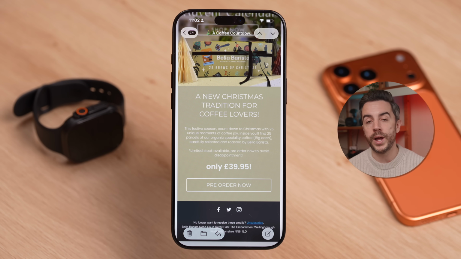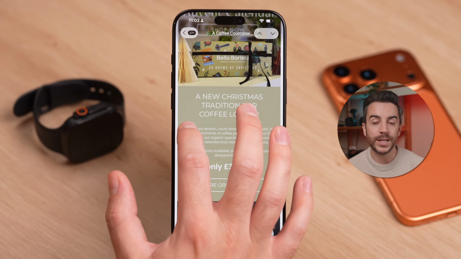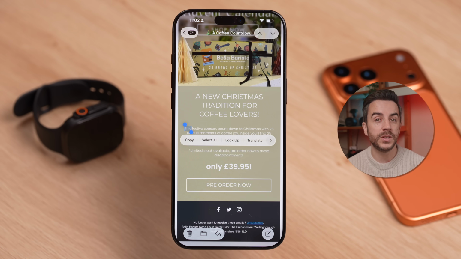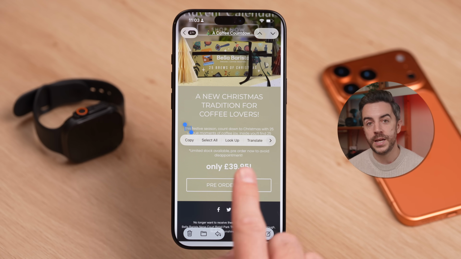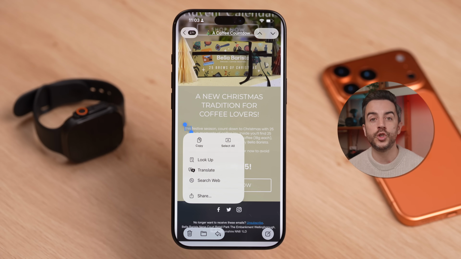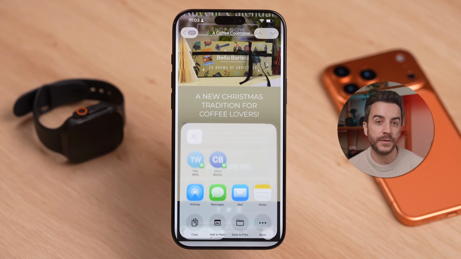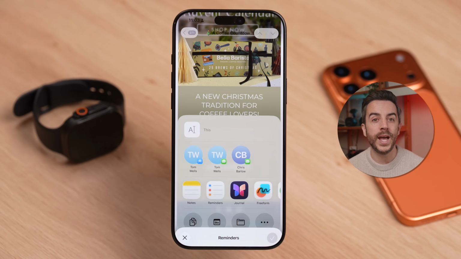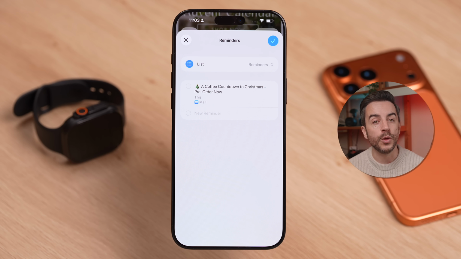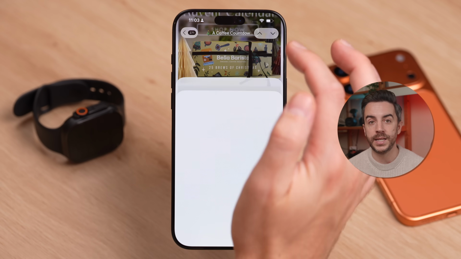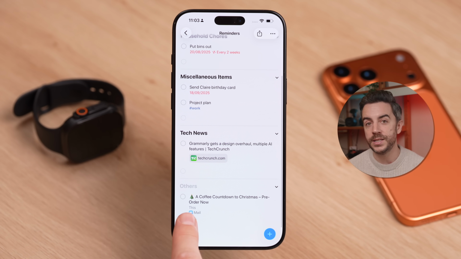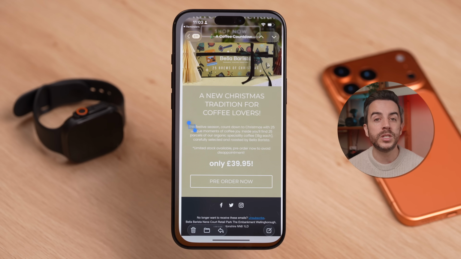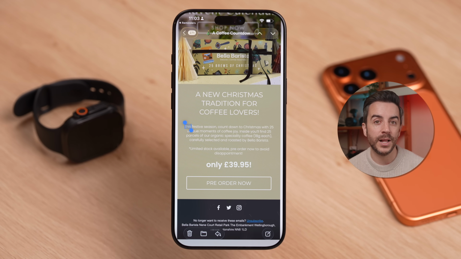Open the email that you want to create a reminder about, then long press on any of the text. This could be a single word, or if you prefer, you can select a sentence or even a longer passage. When the contextual menu appears, tap the right arrow, then choose Share. You'll now see the share sheet for the text that you selected, and from there, you can choose Reminders. You can then create a reminder about that email, and the reminder will include a link back to the email itself. That means that when you're in Reminders, you can tap the little mail icon and it will take you straight back to the original email.